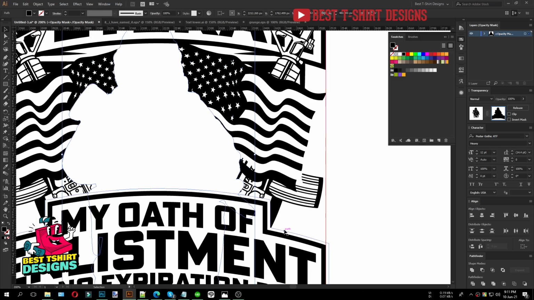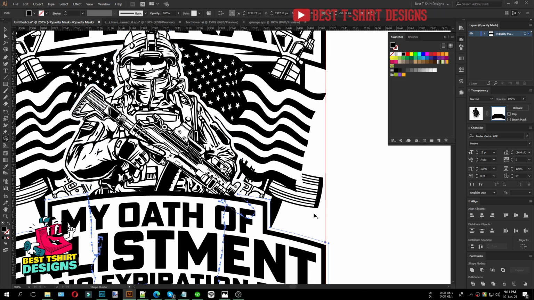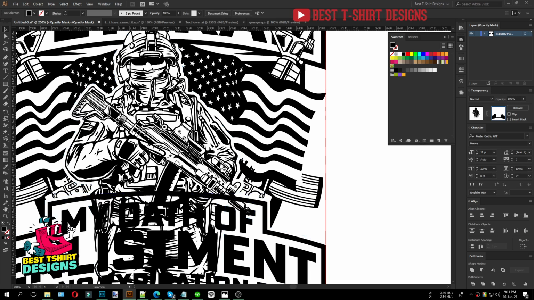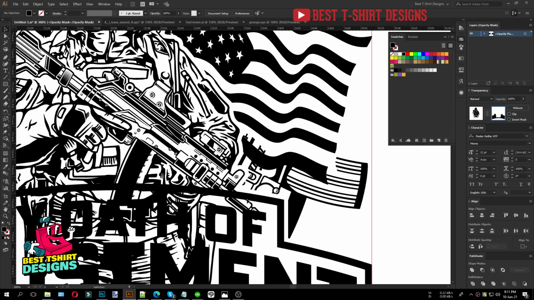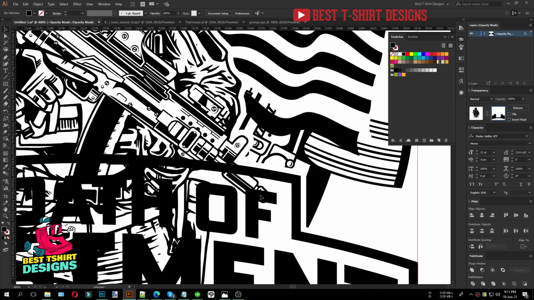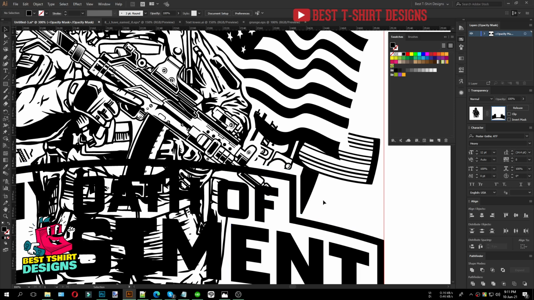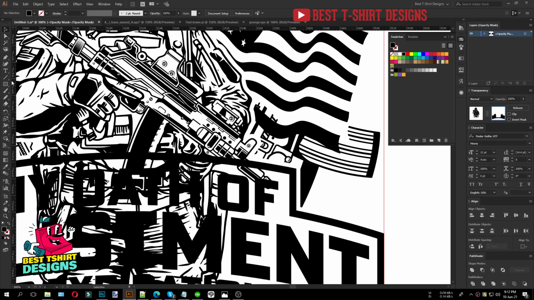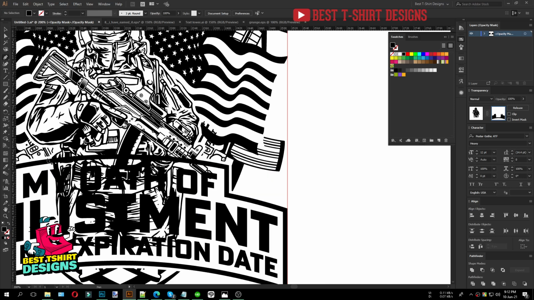Don't worry, select this shape, this offset path, press Shift M, and then press Alt and then delete. So deleting that part will make it look like this, but don't worry, if I delete this part, it is going to look like this. Okay guys, sorry for that. I just want to keep this part, this top of the gun visible, so everything else that we pasted here should be removed.